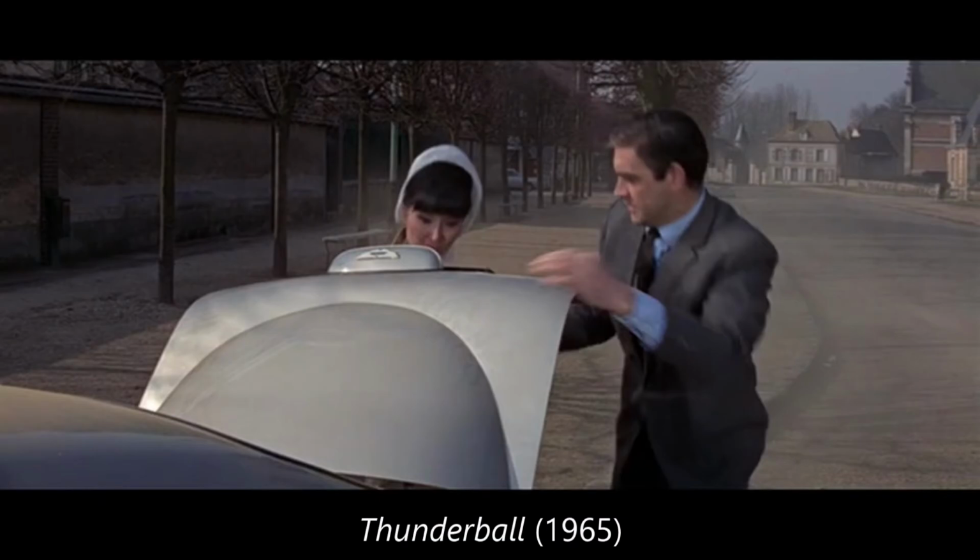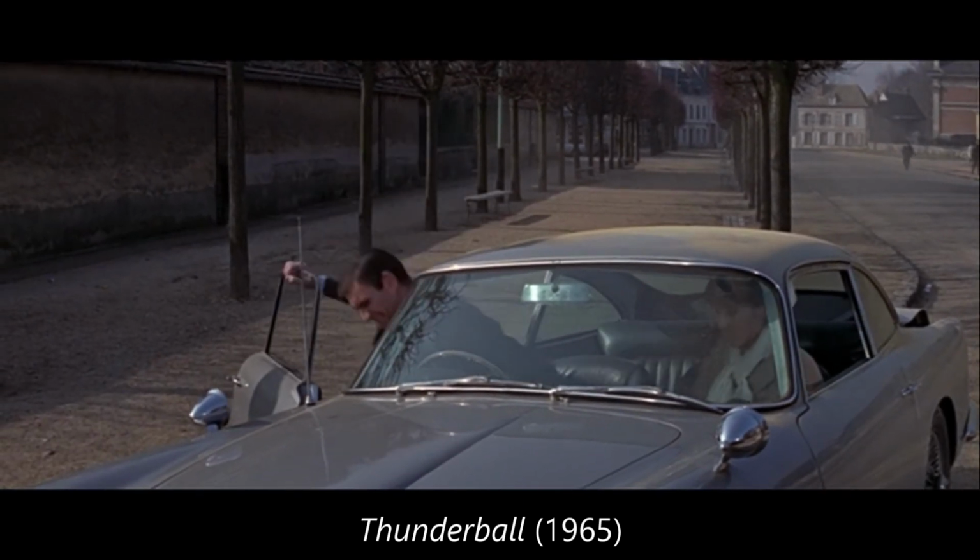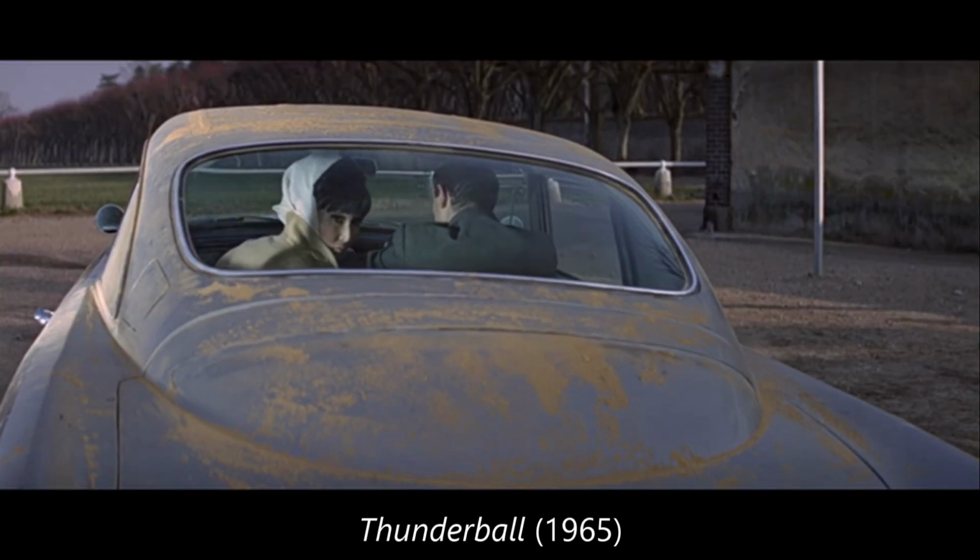So if you look at the top of the boot, it does look like there's a light layer of dirt dispersed on it. We'll talk more about that in a second. Yeah, there is dirt on it for sure. It's not unilaterally distributed. Well, no, actually, when he lands, it is. I can't see that. I didn't see that part. And when the rear shield comes up, that's when it starts to look very blotchy and looks almost rusty from the dirt. So the dirt changes between those takes is what I'm trying to get to.